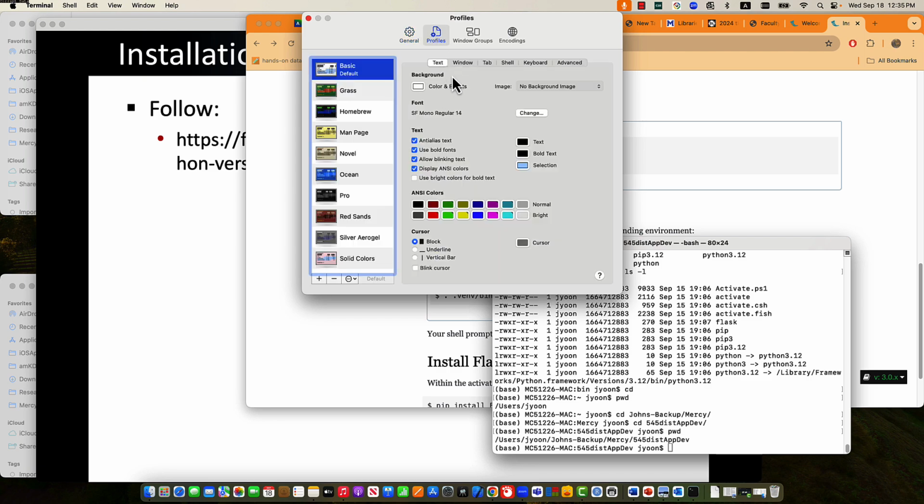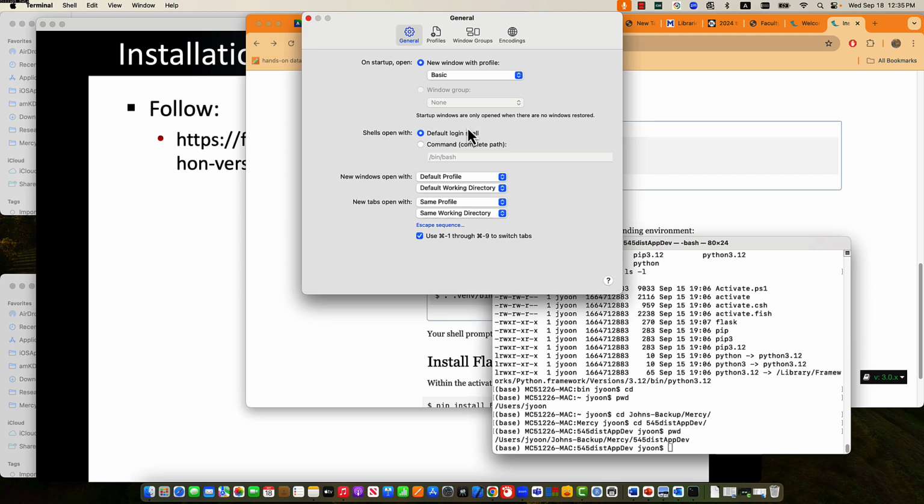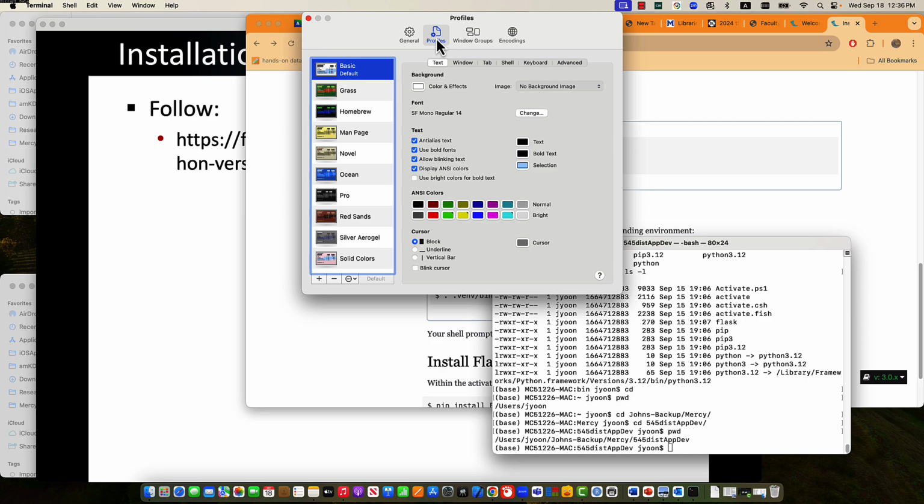Profile. Want to increase the text size? Yeah, it's there. If you go to the profiles, it's here, font. SF Mono Regular, you can change.